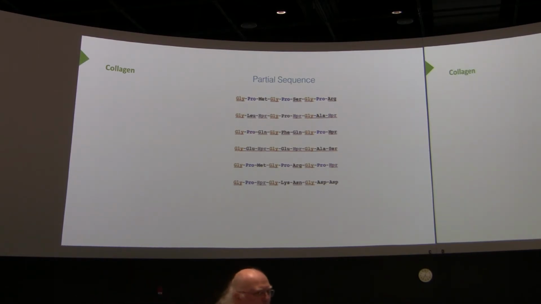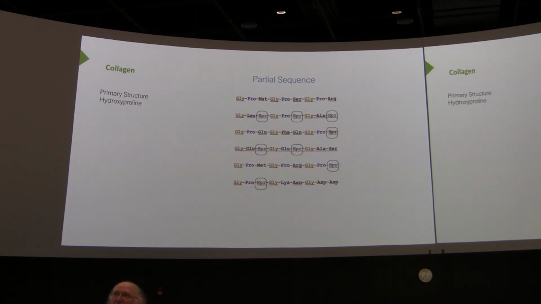Oh, yeah. That was the end of the lecture, though, so everybody's brain turned off by that point. Post-translational modification takes an amino acid and covalently modifies it after it's in the protein. That was originally a proline, but some enzyme came along and put a hydroxyl group on it and made it hydroxyproline. If we look at that, we see a lot of hydroxyprolines. A lot of hydroxyprolines. We also see a fair number of prolines.